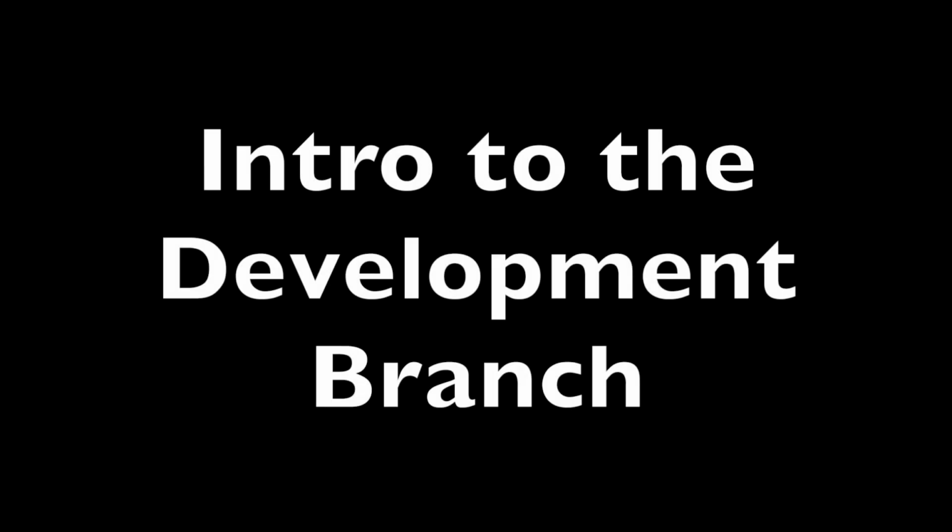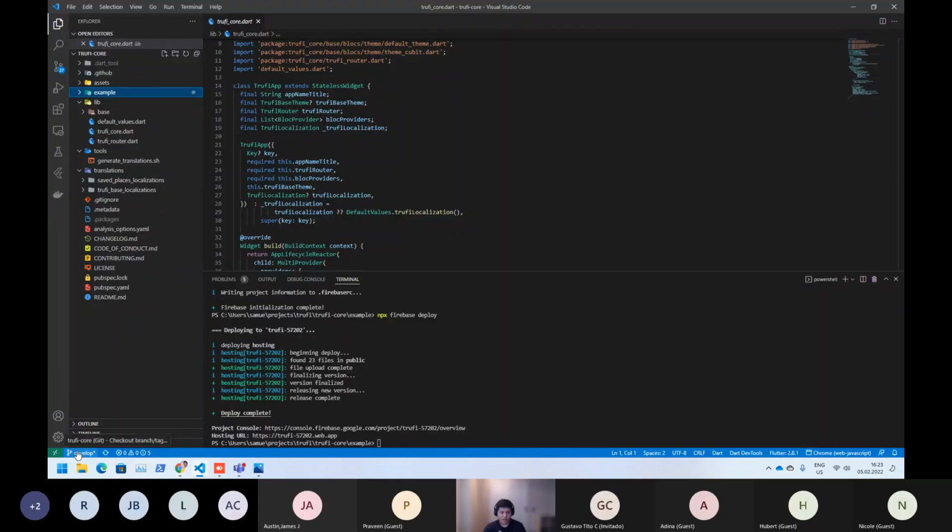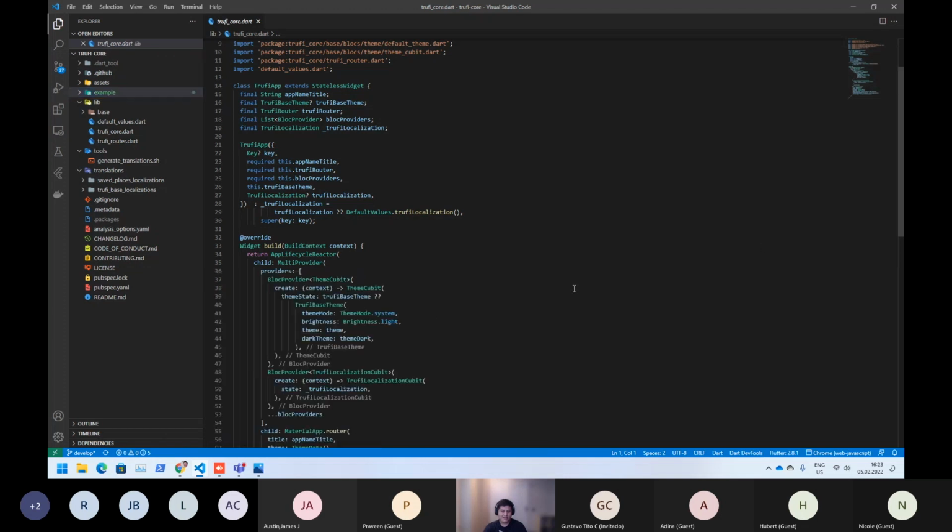This is the application. I'm on the development branch. If you go to the main or master branch, you can see the latest version.